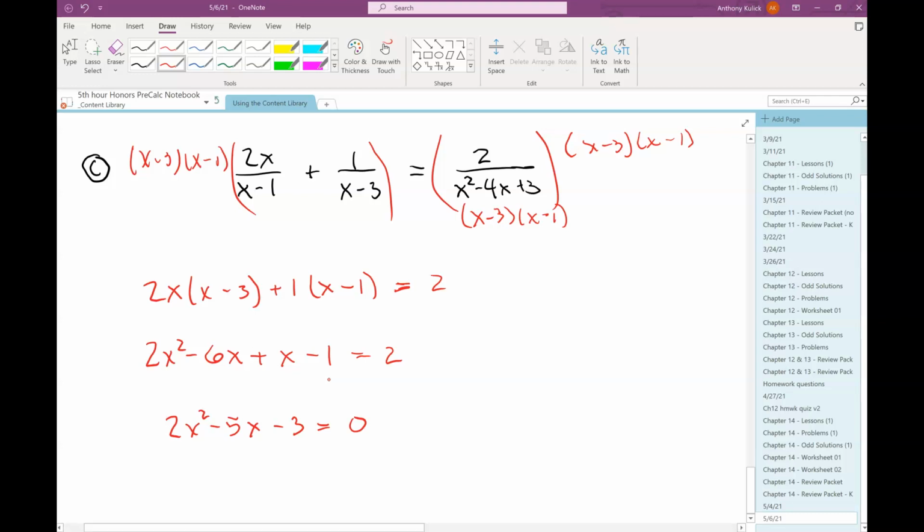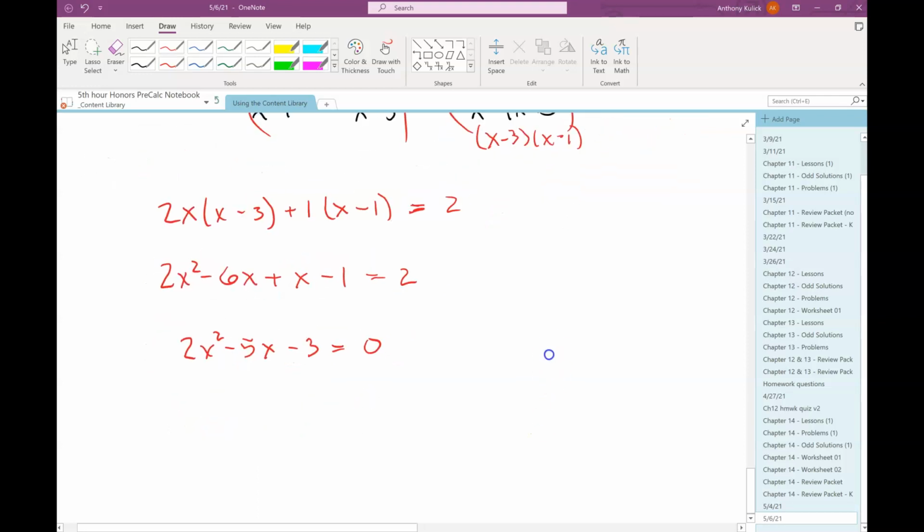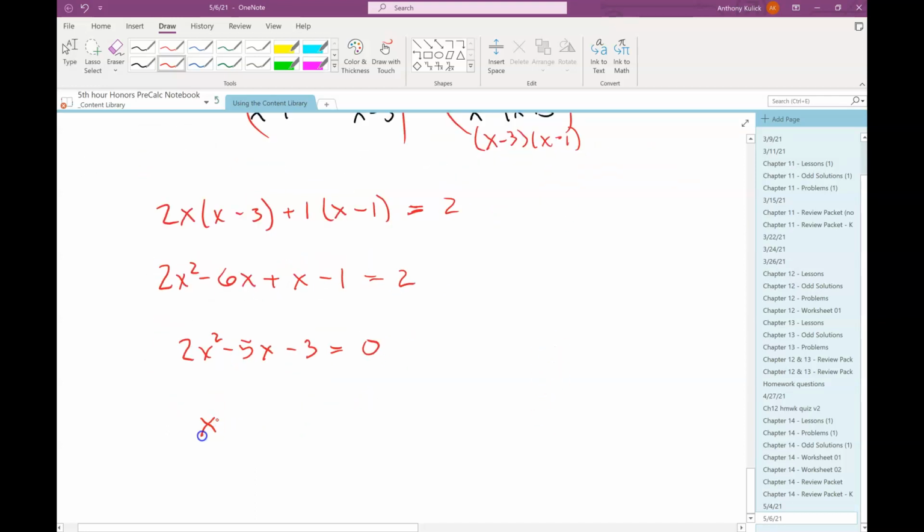Okay, here. And this time I notice the leading coefficient for my quadratic isn't 1. So rather than trying to factor this, because I know I'd have to do that long factoring or the grouping or whatever, I'm just going to use the quadratic formula, because to me it's probably about the same time, and I'm not even guaranteed that this is factorable. It is, but I would just use the quadratic formula in this case.